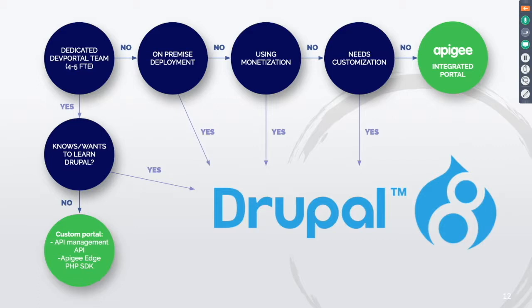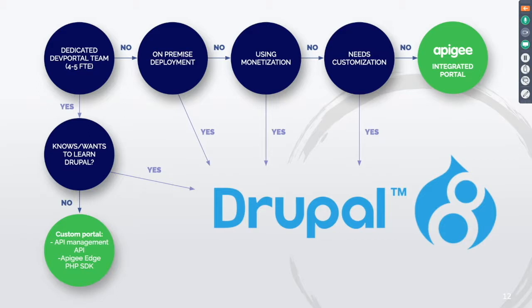And one of the things that we've seen is that most API teams typically like the dev portal, it's really important because it's the face of your API program, but they often don't really have the 4 or 5 people team that you really need to be able to do developer portals the way that API scale-ups like Stripe and companies like that are doing dev portals, where they're really quickly iterating on their dev portal with a team that's fully dedicated to just the developer experience. Most of the companies that we're working with don't have that team.